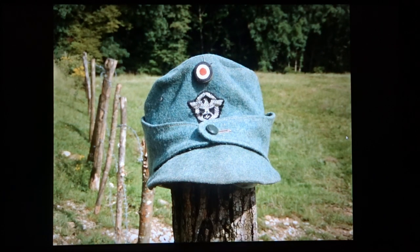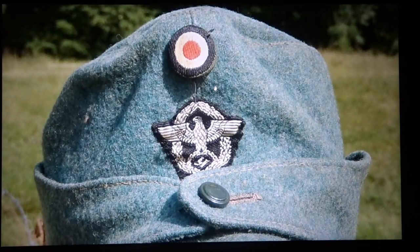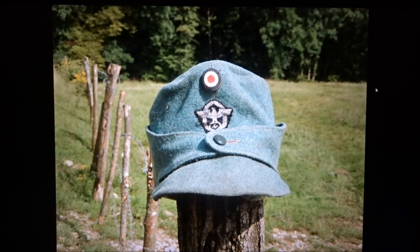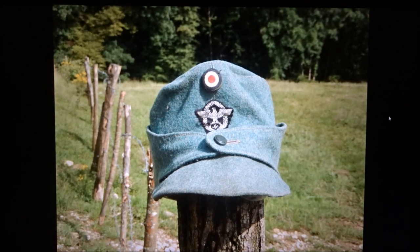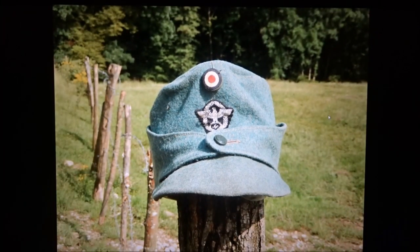The second item — the most interesting one — is this cap. It's a German Army cap, and it has an eagle on the front which is not an army eagle but a German police eagle. So presumably it must have belonged to SS Polizei Regiment 19. Now, the regiment was called SS Police Regiment 19, but it actually was not really an SS unit. In 1944, for some reason, all the police battalions were renamed SS Police Battalion or SS Police Regiment, even though the men were not actually members of the SS and they don't have SS badges. So although they were called SS police battalion, they were not truly a unit of SS men.